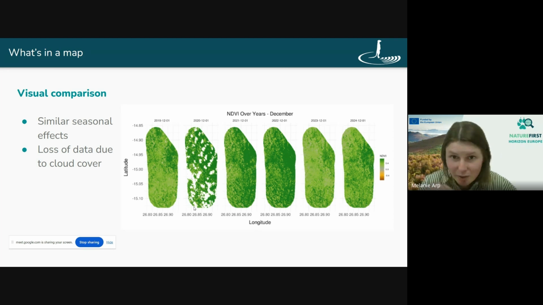So that you can get a little bit more of an understanding. But also something that becomes apparent from here, we have 1 year here, 2020, where there was a lot of cloud cover. So the satellite data we're looking at is subject to cloud cover. There are data sources that are not, but we chose to go with this data source for now. And so we have this problem of cloud cover, and if you know that, then you can take it into account when interpreting the graphs. So that is mainly what this figure is for.